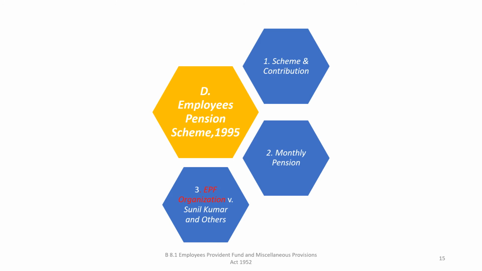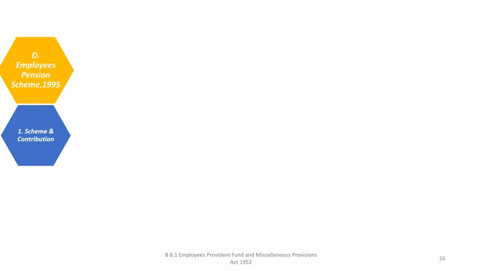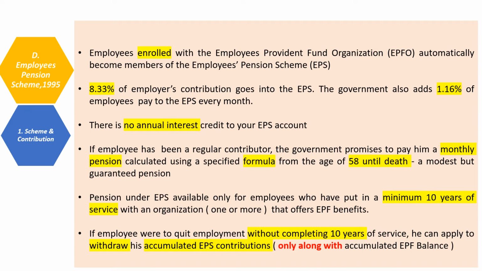Along with this, there is a court decision as regards employee pension, which is quite interesting for getting a better grasp of the Employee Pension Scheme 1995. Let's get into the Employee Pension Scheme contribution. Now this scheme, the moment an employee joins the organization and is enrolled with the Employee Provident Fund, he becomes a member of Employee Pension Scheme.